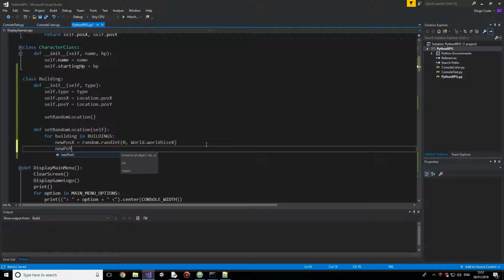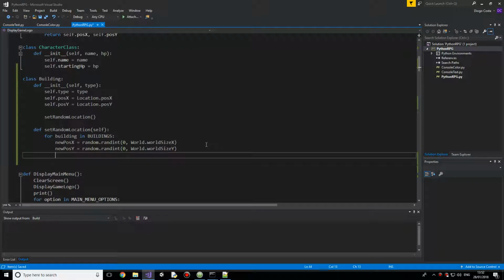New pos y is equal to random dot randint, 0 comma world size y.